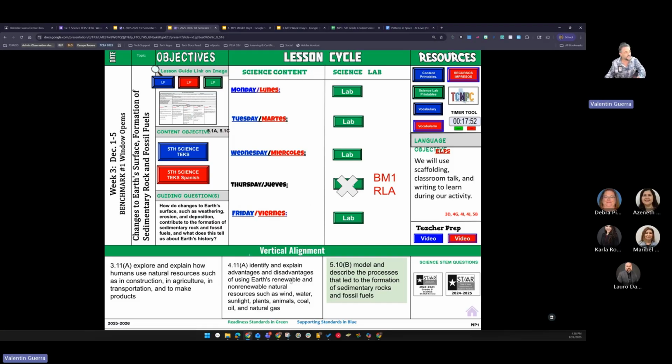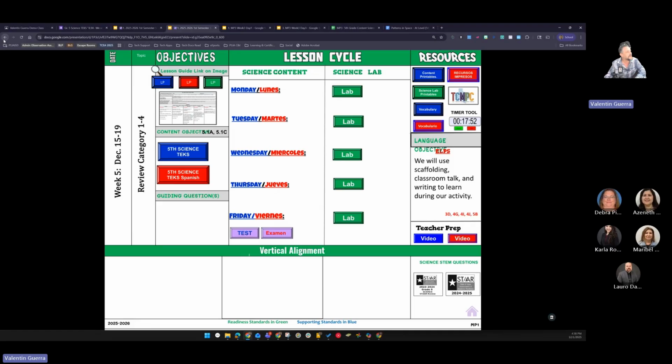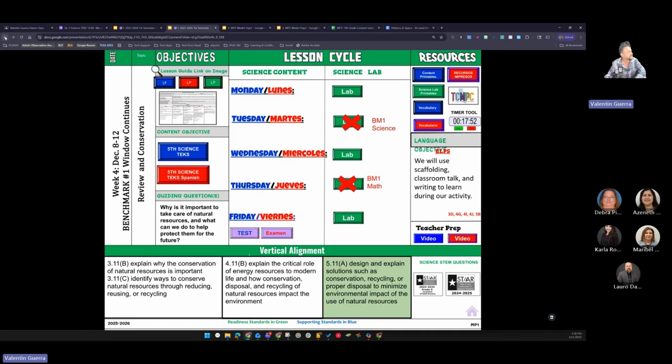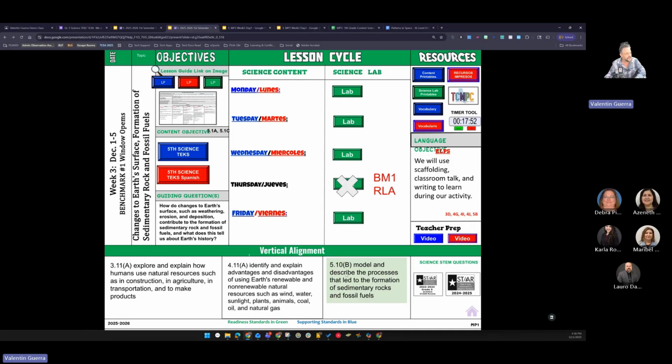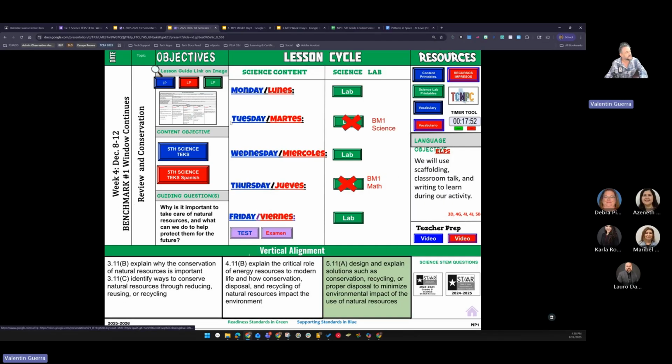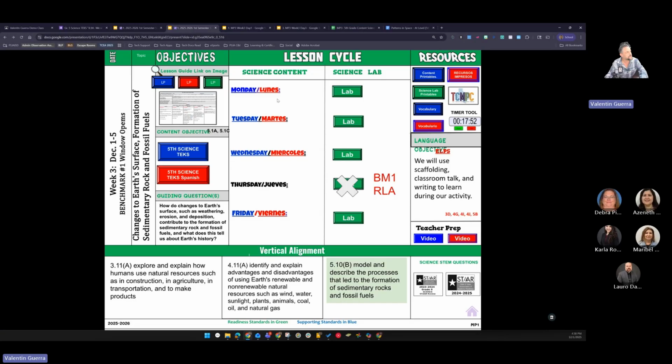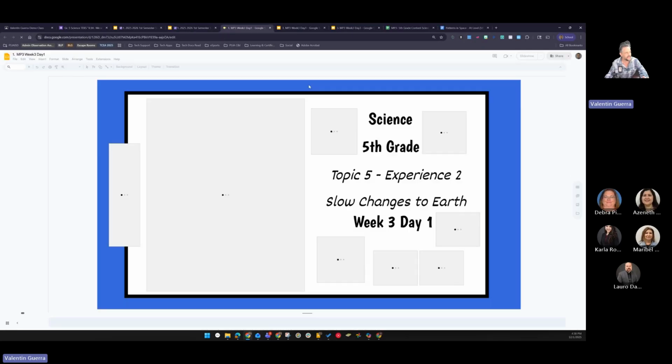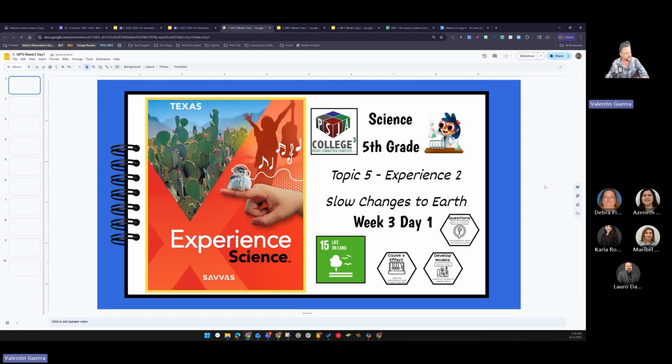So one thing that you can do, this is 5th grade. We can just grab this. Oh, let me go back. And apparently this is not highlightable. So what I'm going to do, I'm going to click on Monday. And it opens that. The slide's already generated.